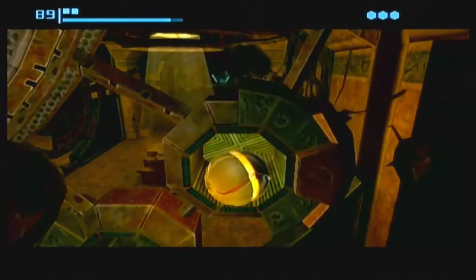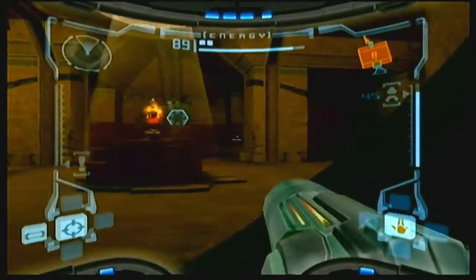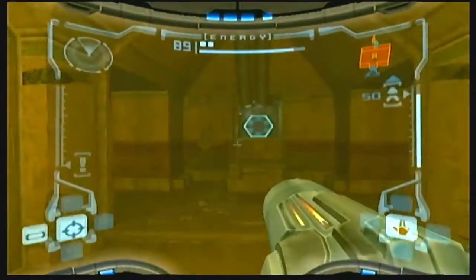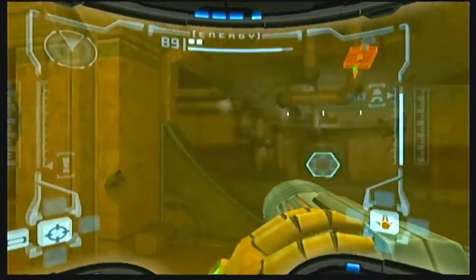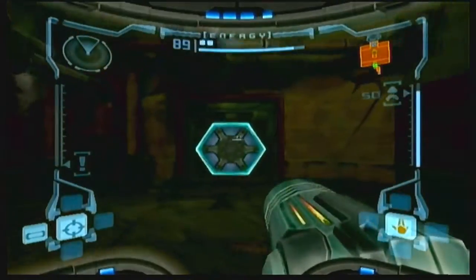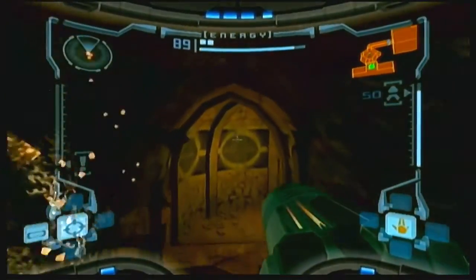Little double bomb jump there. Go ahead and get this now. To turn back around because we are facing the other way.